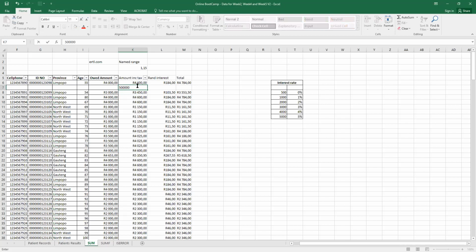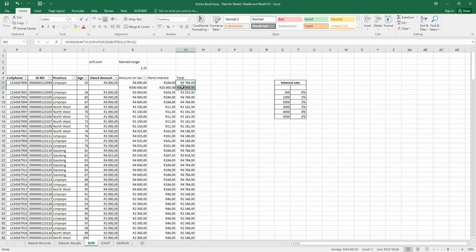I want to check if it's going to cater for it. Then we do this. Okay. So there are cases where, remember I said this is small.